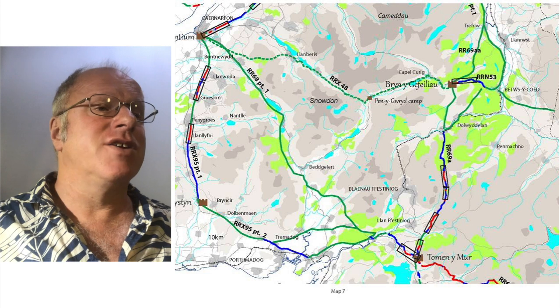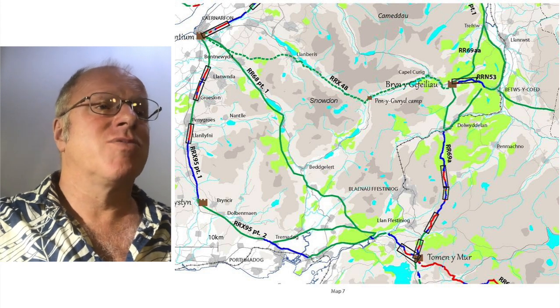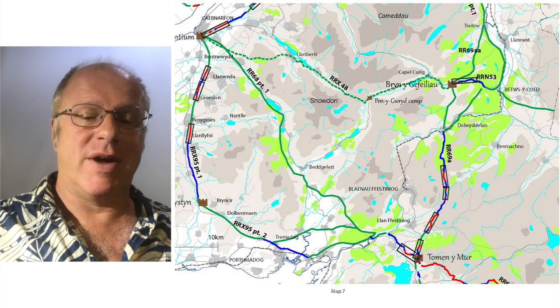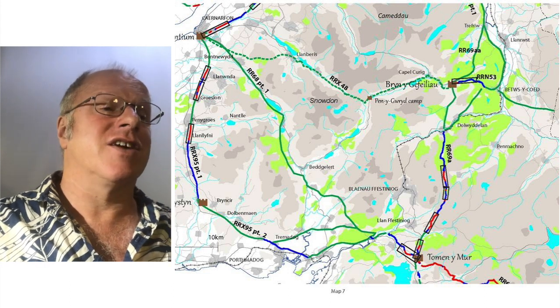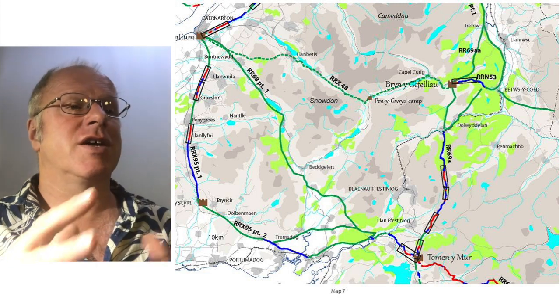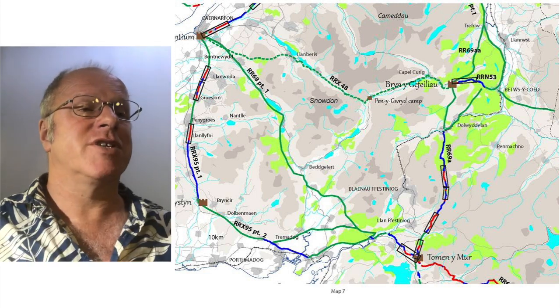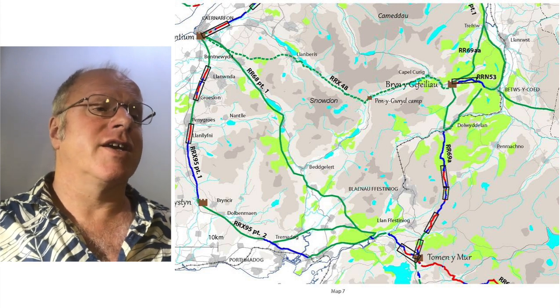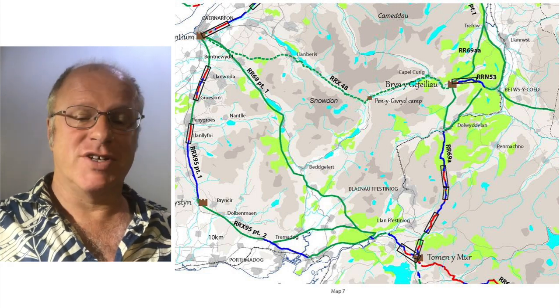Two roads that we knew practically nothing about. One was the road from Saguntium down to Penllystyn. There have been lots of ideas about where that went. It's not very easy to see on Lidar, but you can see a lot of it. If you look at the map here, you can see the red bits, the bits we can actually see. So we can see it going past Llanwnder, Groeslan, and it goes right through the middle of Pen y Groes.